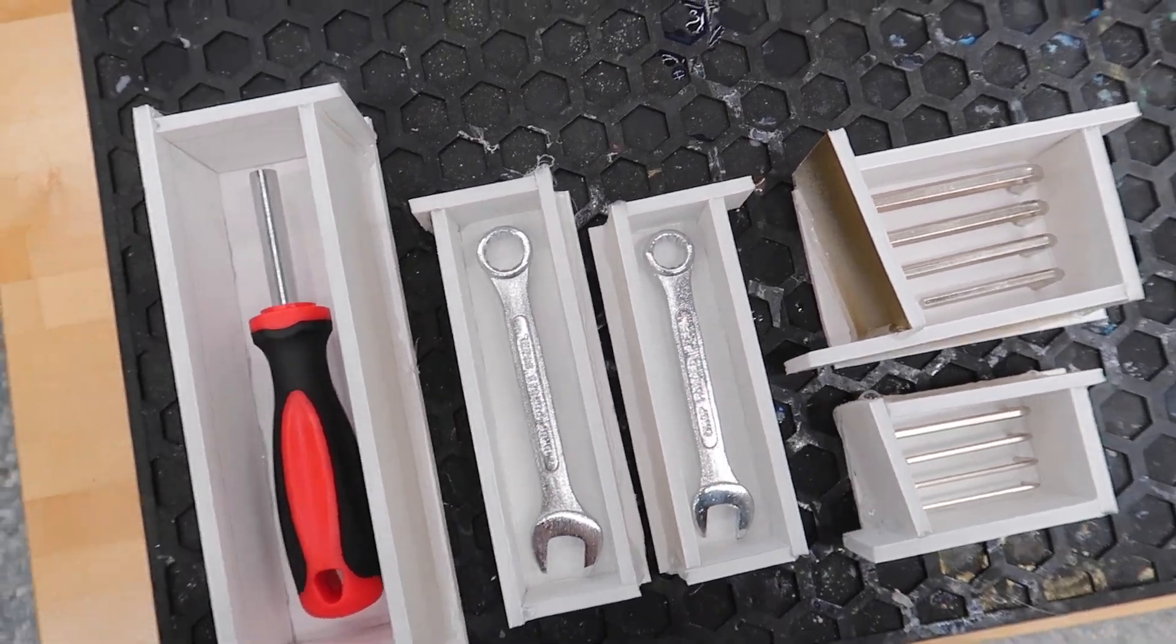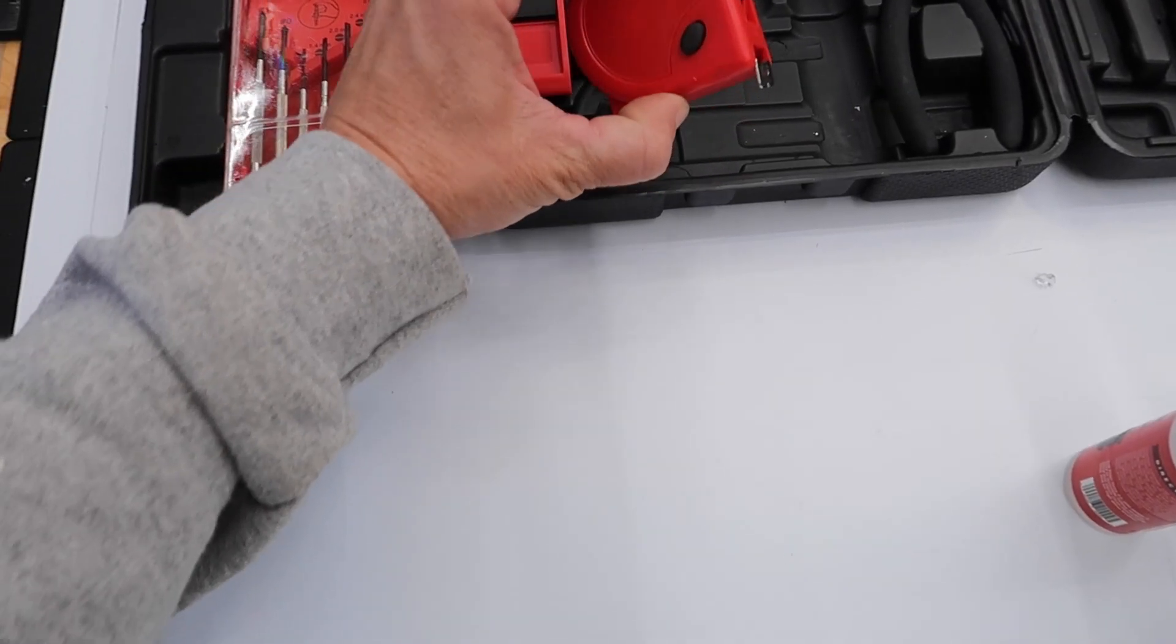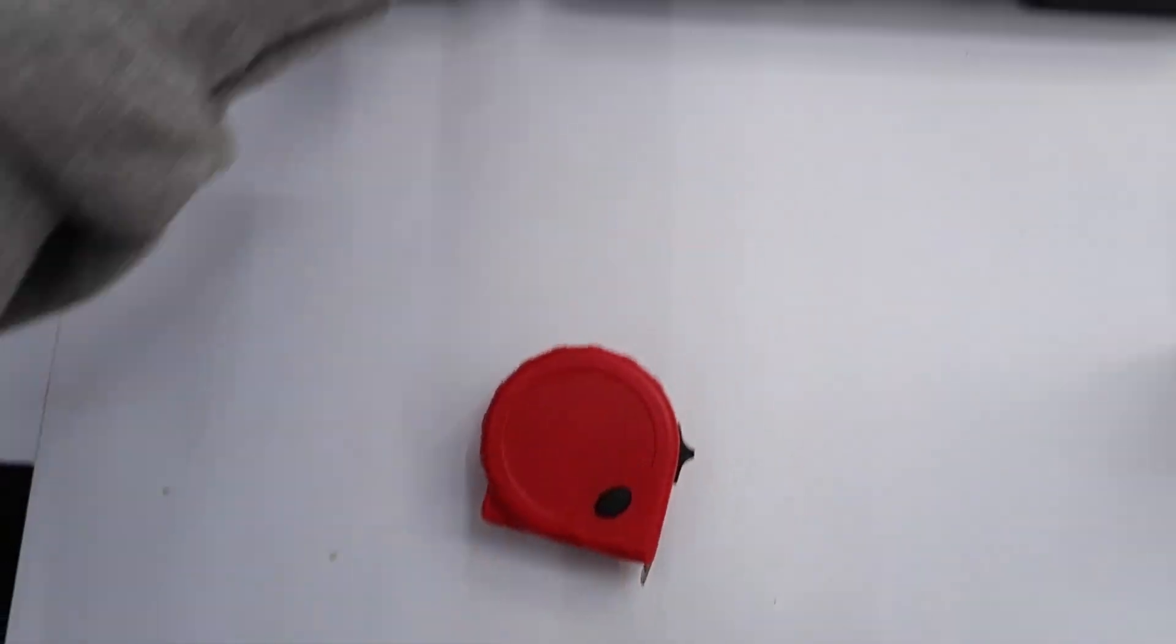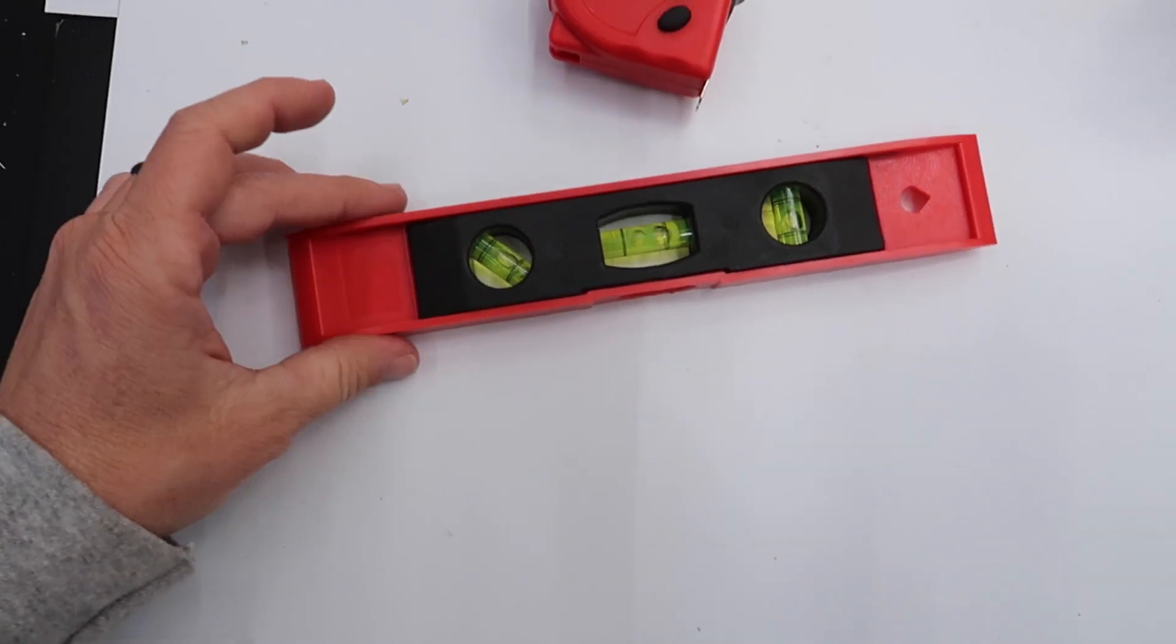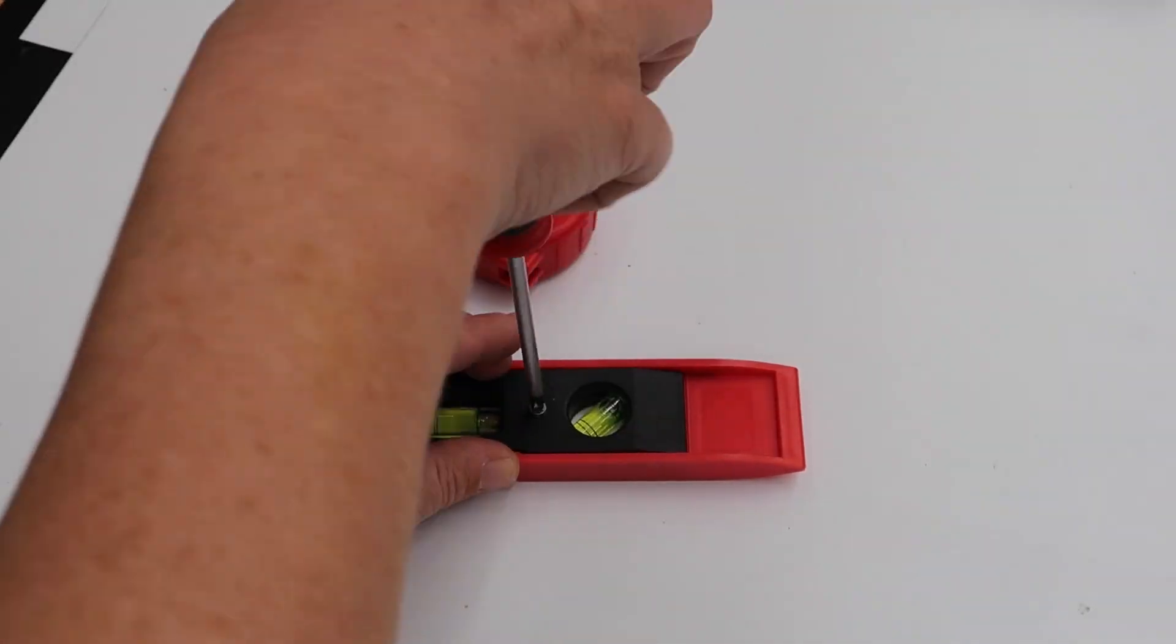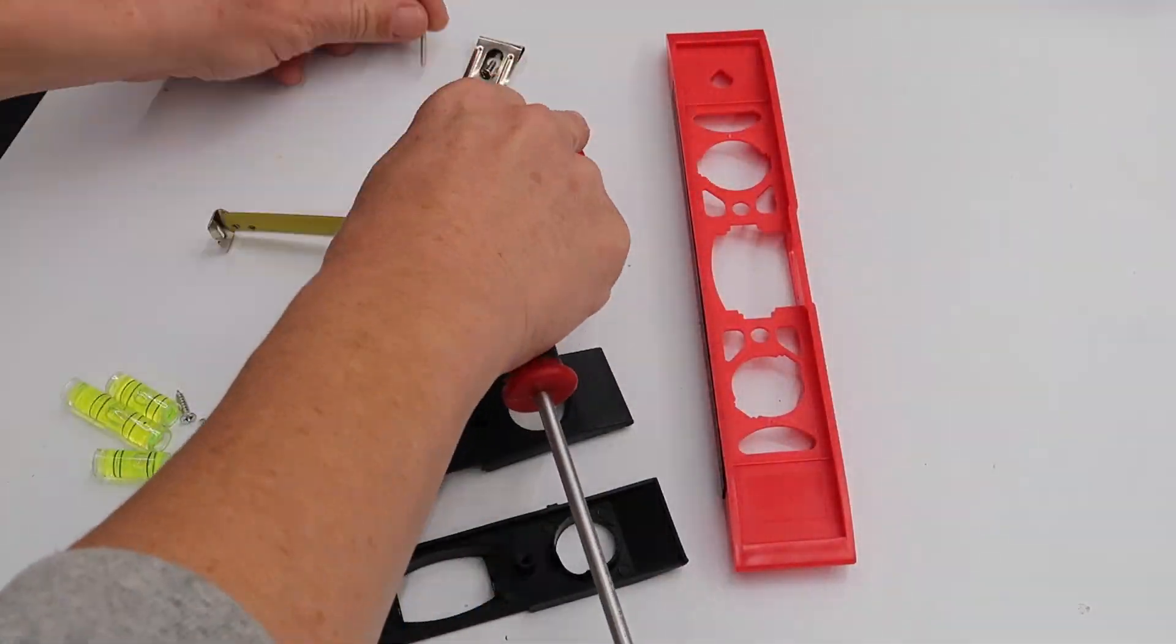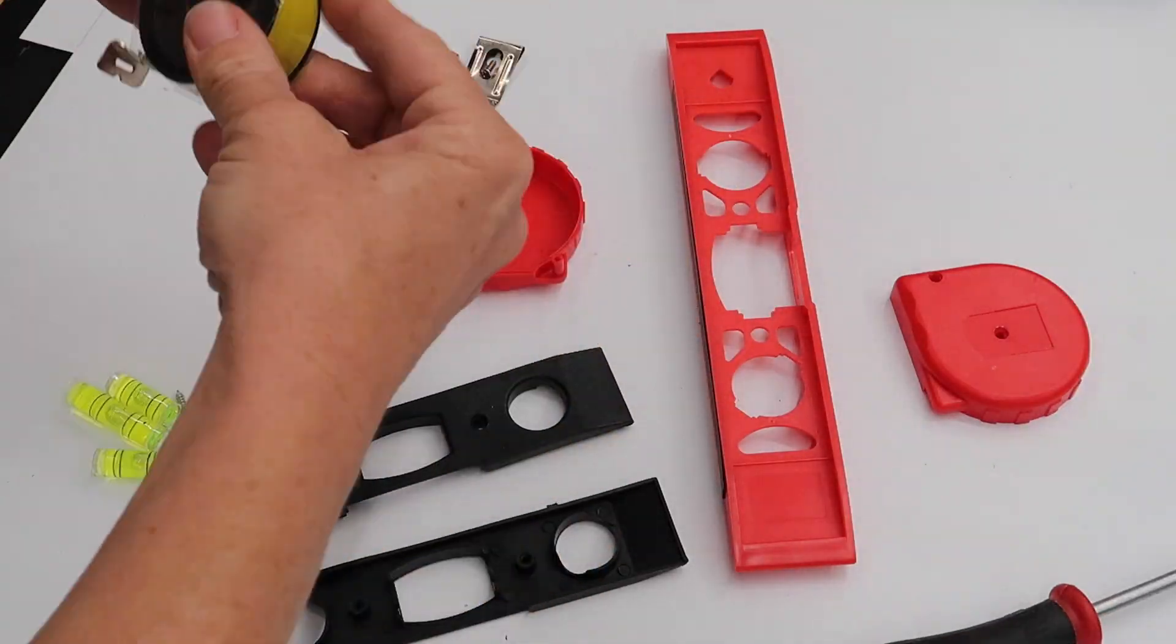All right, I have a few molds made. I'm excited about how these have turned out. I want to do this tape measure but that means I need to disassemble it and make it in a couple different pieces, as well as doing the level. So these ones I'm going to do in a couple pieces. I'm going to take it apart and then salvage what I can, hold onto the pieces on the inside and then make molds of just these outer plastic pieces.